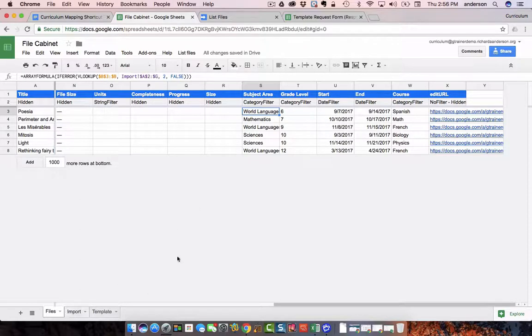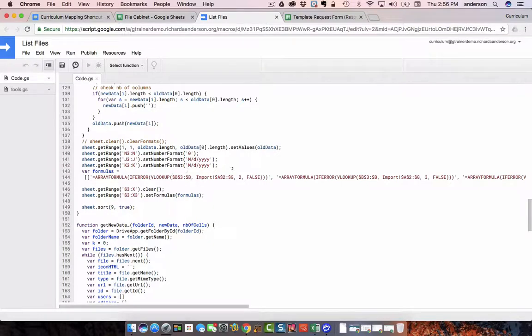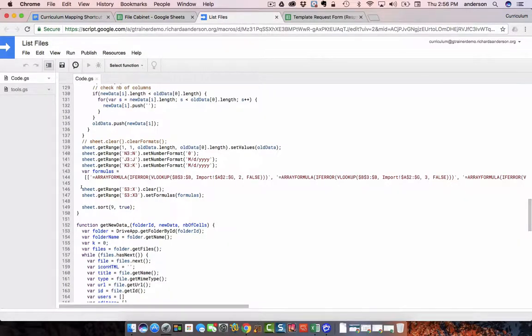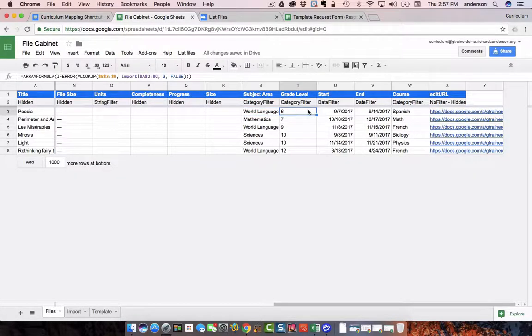So just to repeat that, we are using a Google Apps Script to set the value of the cells in row 3 within the range of S to X. And that's actually visible in the script. We can see it right here. So we're getting this range S3 to X, and the first thing we're doing is clearing that range, because we have to remember this script runs every night. So we first have to clear it, and then we reset them each night. And that's what this is doing here. So it's taking our formulas and populating one array formula per column in columns S through X. So S3 to X3, and that corresponds to these items right here.